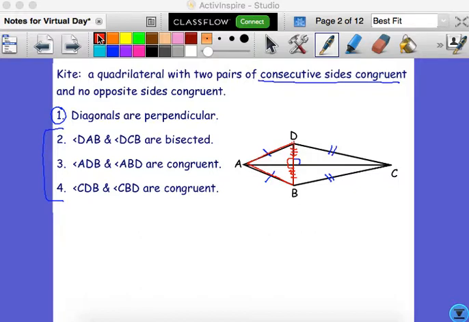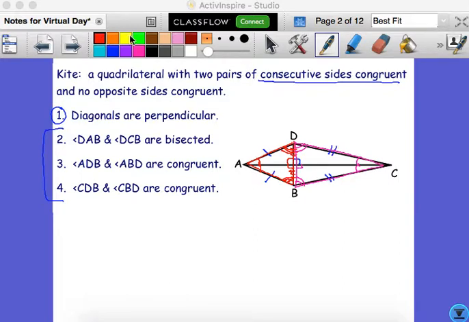When I look at the right side of this picture, I've got two congruent triangles here as well, which tells me again, I've got a 90-degree here, and those segments in the middle there are bisected. The other part of that it tells us is that we've got congruent angles here and here, as well as on the other side, we have congruent angles here and here. So there's a lot of info on there.